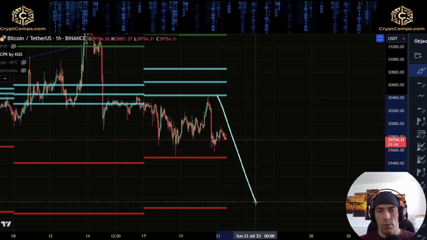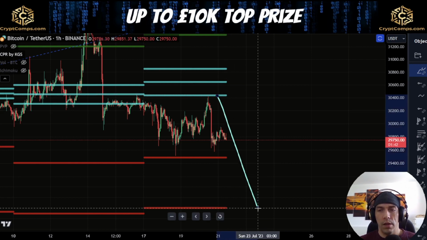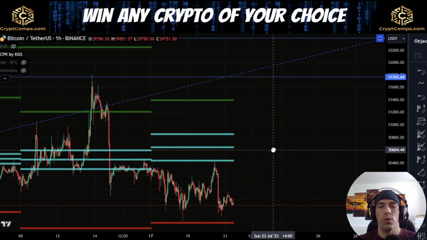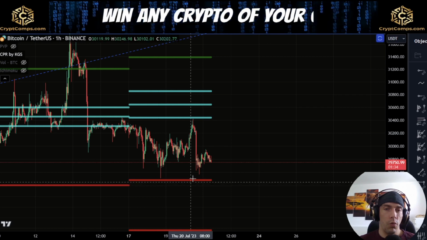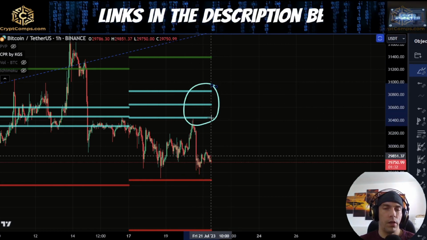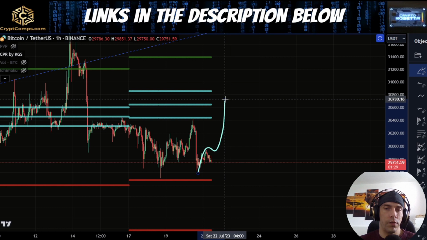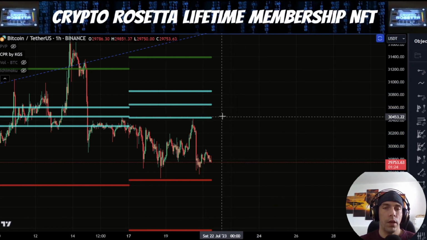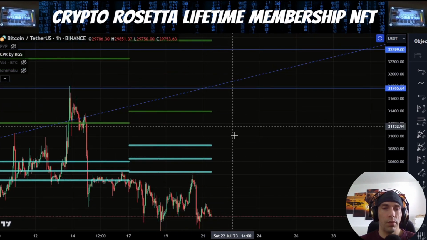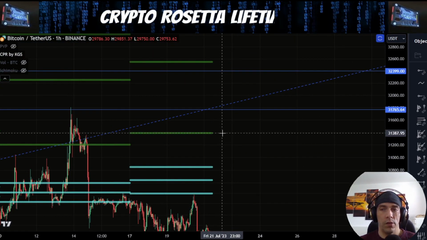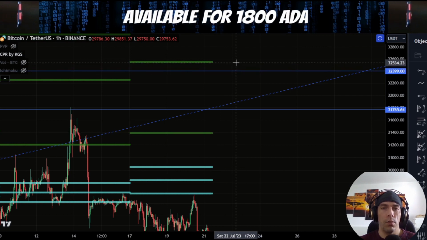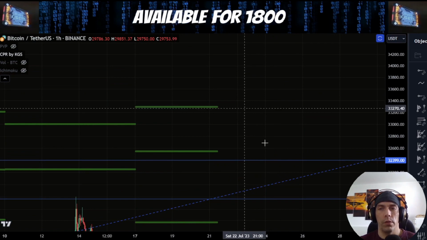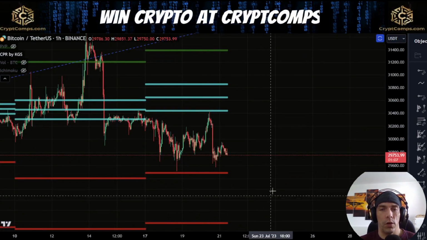If, however, we do look to break down deeper here, we have the S2 sitting at this 28,735 and the lower line here of this 27,560 as possible support zones below us. Now, if we do look for a move back to the upside, going to be watching out for these central lines here. If we do continue up here just in 3 waves, this could align with the idea of getting continuation to the downside. Alternatively, if we do look to hold these and get back above this, possible targets for this week are still this 31,387. We have this area here of this 32,545 and this higher zone here of this 32,298 as potential targets for this week.